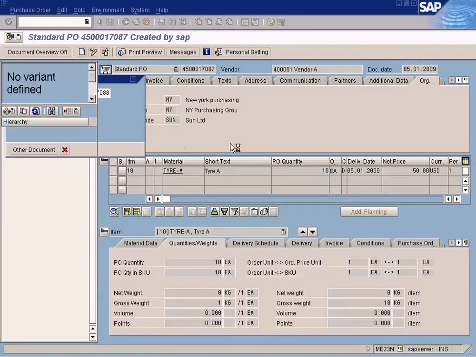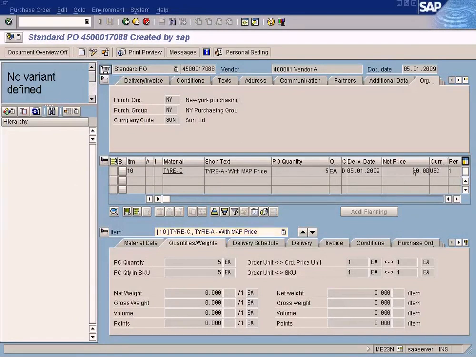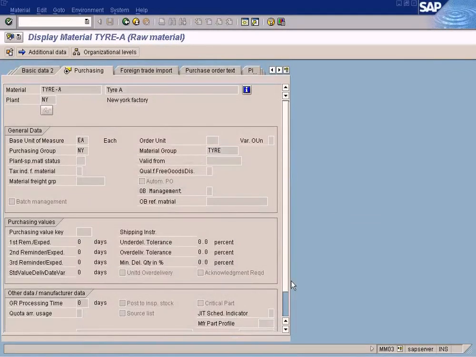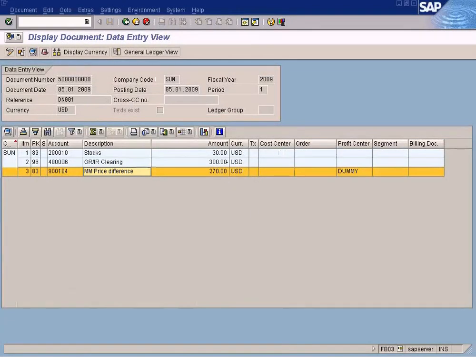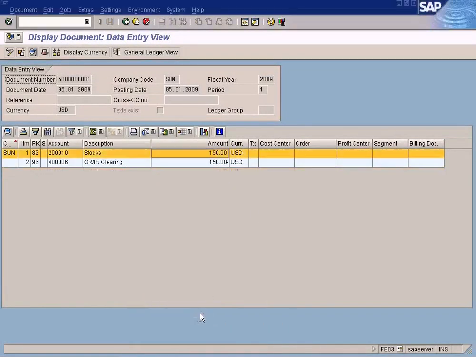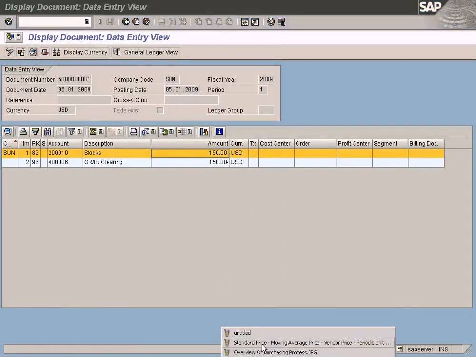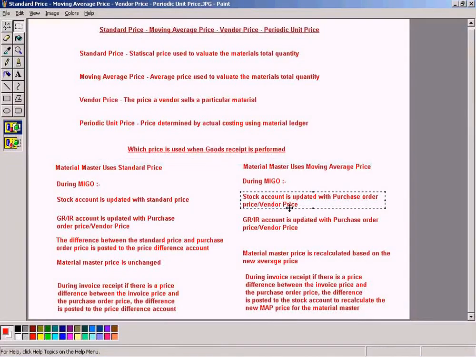Okay. What is the purchase order price? $30. So $30 should be updated here. 5 times $30, 150. Yes, this is right. So stock account is updated with purchase order price.